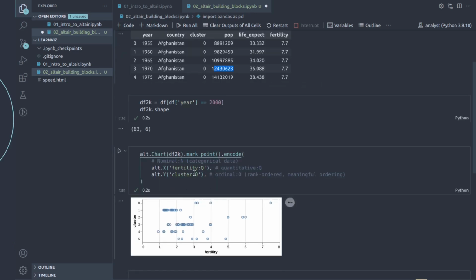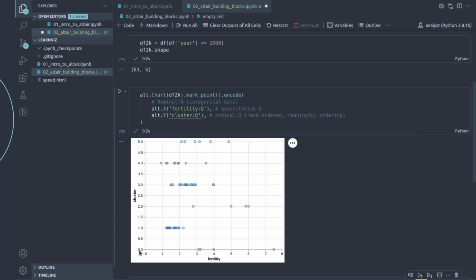And when you encode something as quantitative, the first thing you notice is that it adds a 0 as a baseline. Let me change this back to Q and show you what I mean. You see that there's a 0 added here, and a 0 added here, because both of them are quantitative. When you use Vega or Altair, if it knows you denote this as a quantitative data type, on that axis it would add a 0 baseline because it feels that it's essential for proportional comparisons of ratio values. So you could see 0, 0.5, it scales up by 0.5, then by 0.5 again. Here, same thing, 0 to 1, scales up by 1, then by 1.